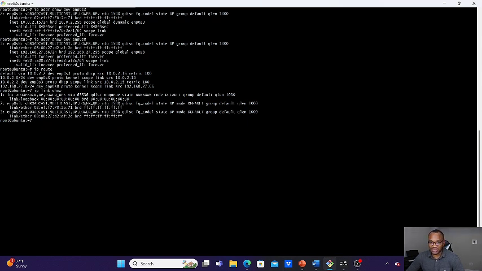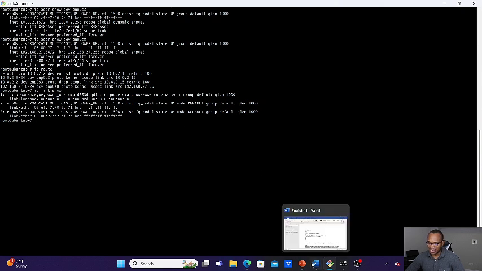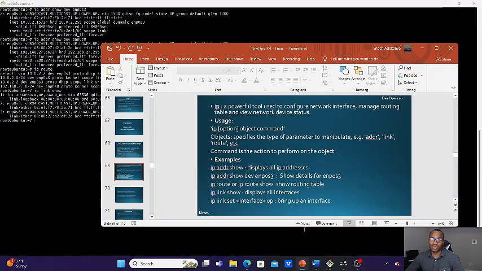So that's just an example of how you can use ip. There are more options available to all these commands. You can just check more about them if you need them. I just want you to familiarize yourself with this command, so that anytime you need it, you will know that the command exists, and you can just bring it up, or just find more details about it if you need it.